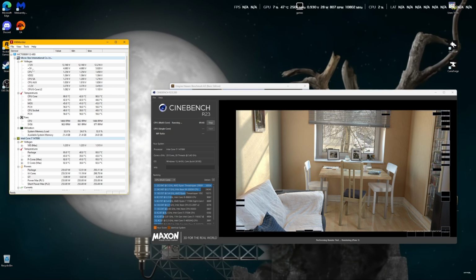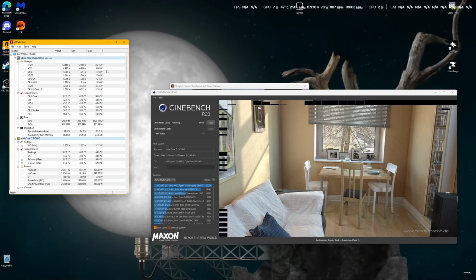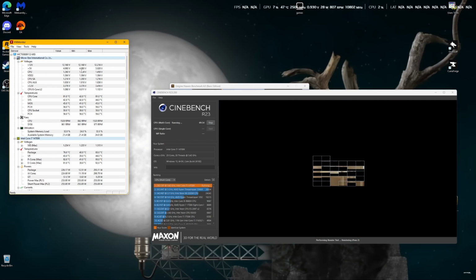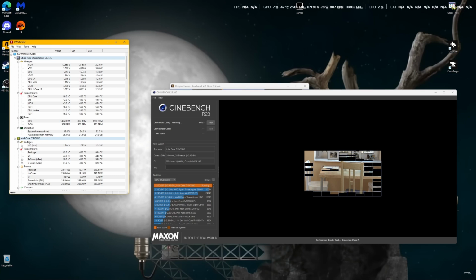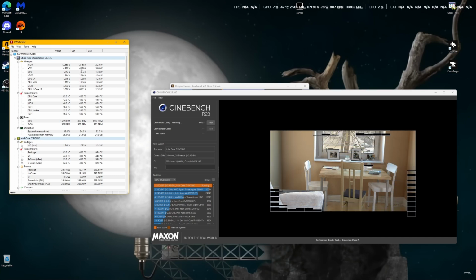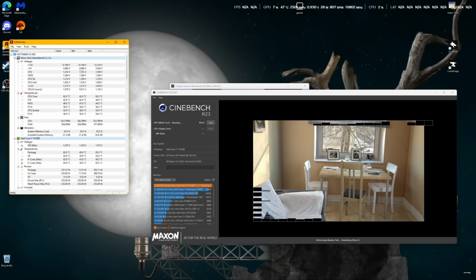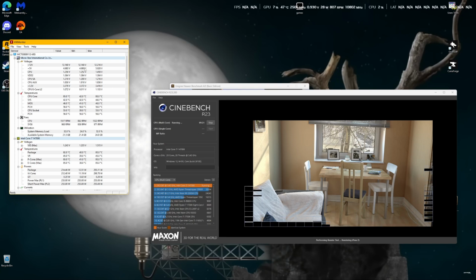This here should be relatively close to 5 volts, sometimes a little bit lower, like 4.98. The lowest this can hit should be 4.750, 4.550.